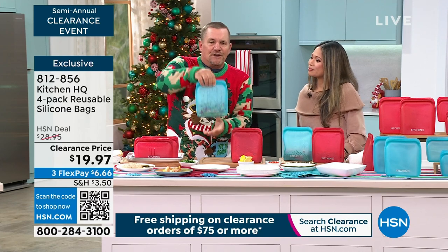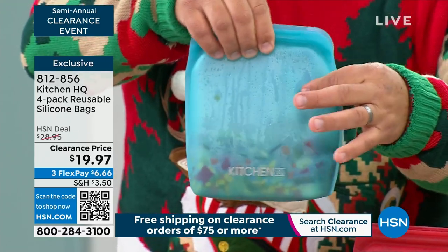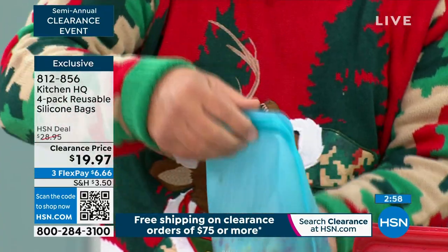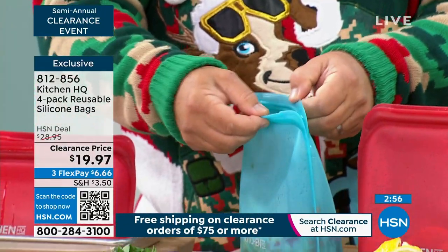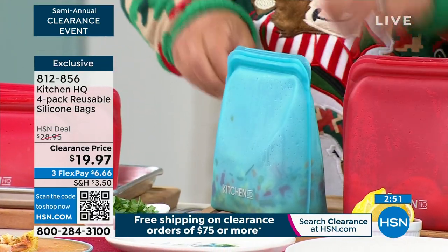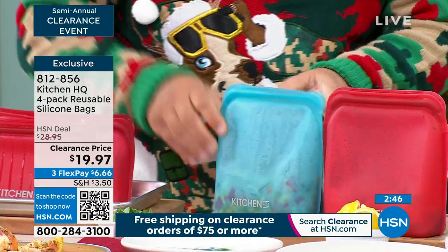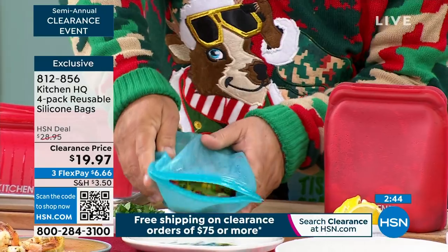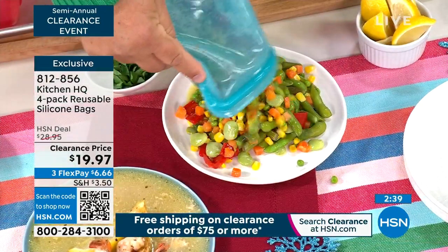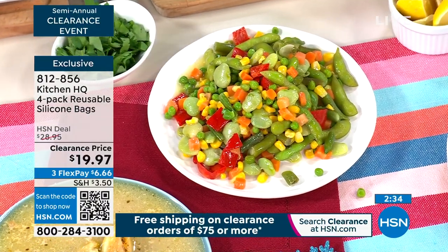Like I said, you can take this right out of the fridge, put it in a pot of boiling water — it's boilable. They're thick, so you don't have to worry about freezer burn or anything like that. They're burpable. When you open it up, it opens like one of those zip bags, closes up like a zip bag, and then it's airtight — so it keeps your food fresh in the fridge. Because you can pop them in the microwave, put them in boiling water, it's an easy way to do your meal prep, because everything stays sealed inside the bag.